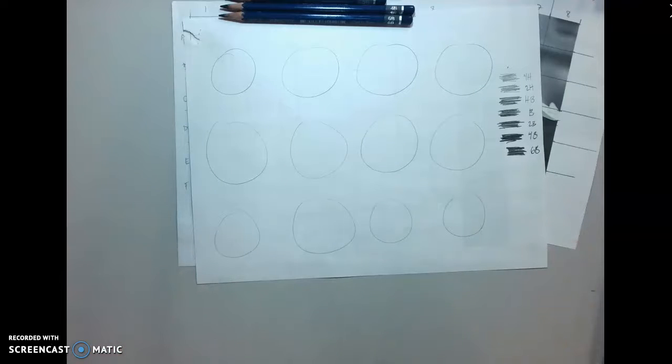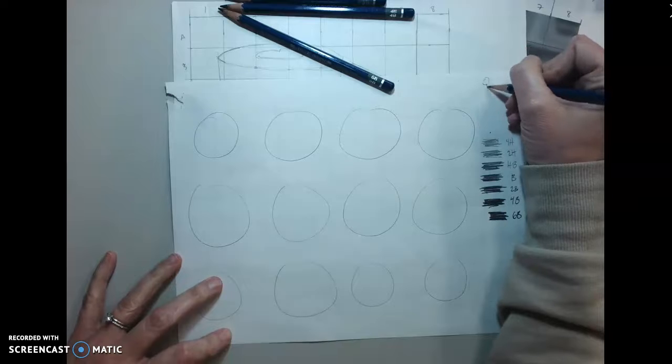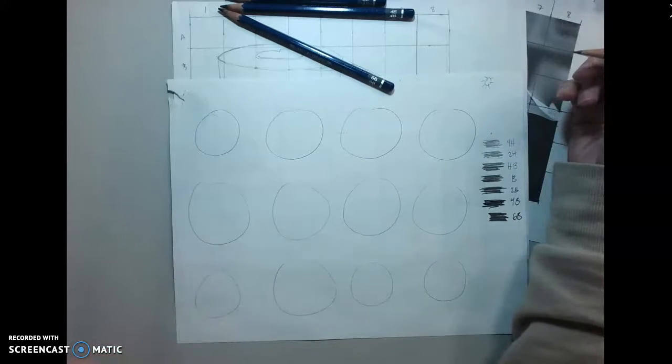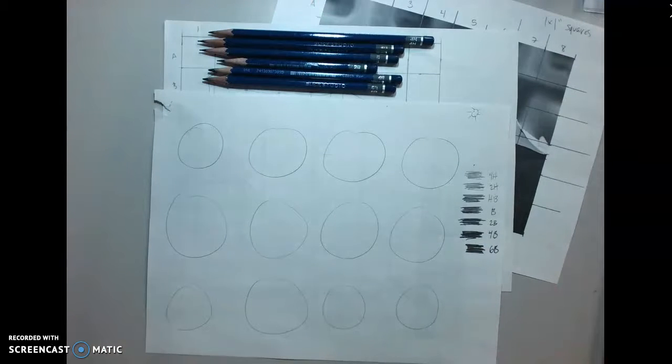Something like that, that takes up the majority of your page. What you're going to do is create a light source here, and you are going to shade these circles accordingly and make them into spheres. However, each one must have a different texture. I will list some ideas for you in Google Classroom, but you can use any texture words you'd like.